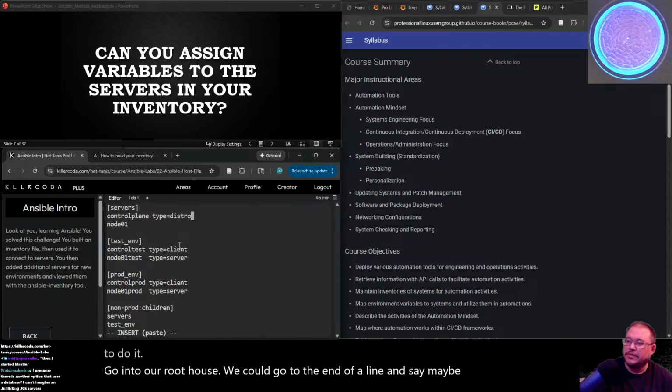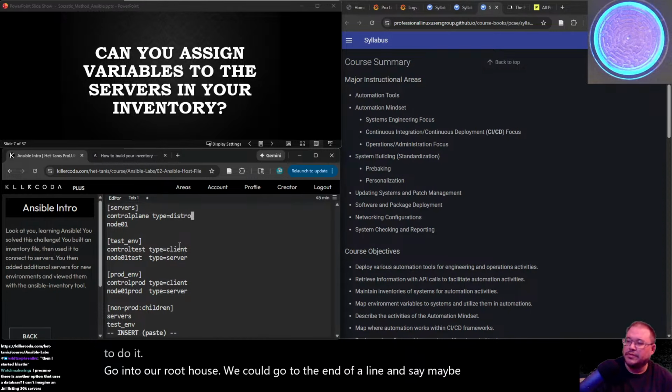In fact, if we were to output this now in the YAML format, we would now see that there are other variables already involved, but now we have this distro and test as well up here. We had other ones that had been added here, type client, type server.